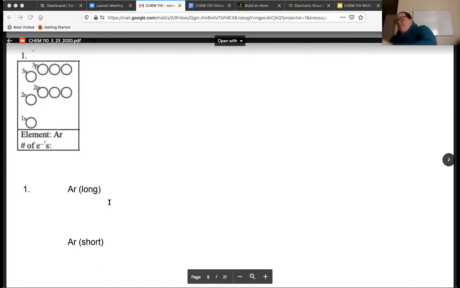And the reason why that matters is because we're going to start to think about how we organize our electrons. So let's take a look at an example. So here we've got argon. Argon is a noble gas. You'll find it on the right-hand side of your periodic table. And when you're looking at argon, I want you to think about the number of electrons that argon would have. And then I'm going to give you a couple of rules that we're going to use.